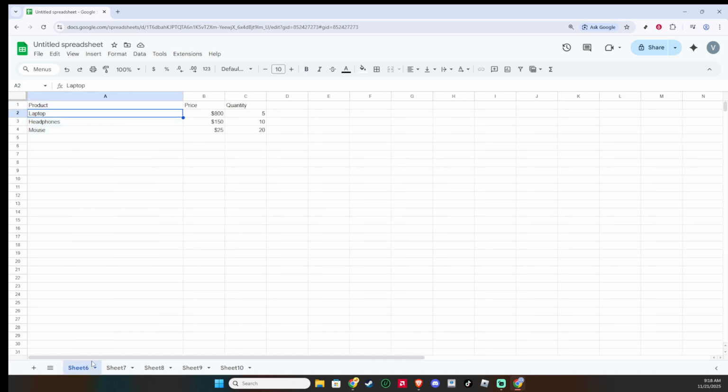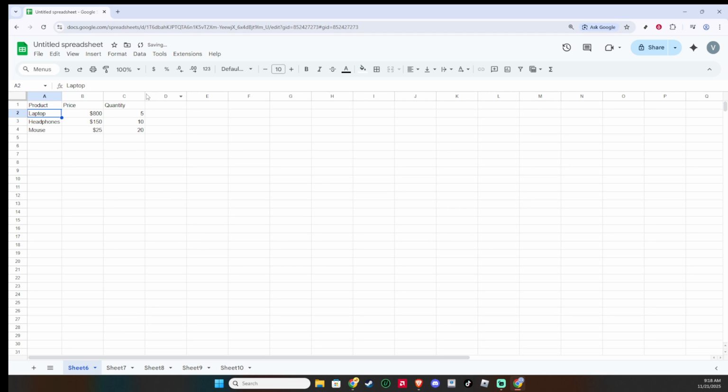If you ever see a #REF! error saying you need to connect the sheets, just click the Allow Access button that appears inside the cell. Once authorized, your data will populate in the destination sheet. It updates automatically when the source changes, so you don't have to copy and paste again.